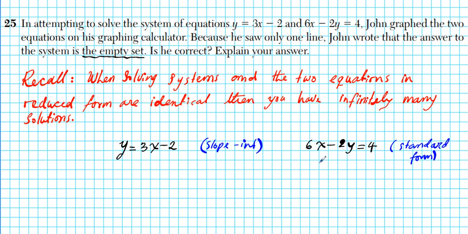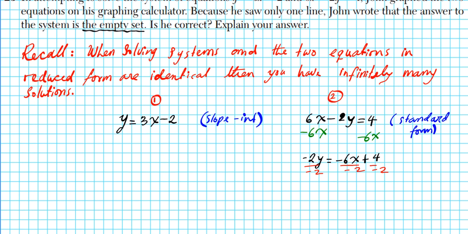All right, so this is already in simplified form. Let's place this in slope-intercept form. Let's call this equation 1 and call this equation 2. To get it in slope-intercept form is the same thing as saying to solve this equation for y. So we'll move 6x to the left and divide by negative 2. Subtract 6x from both sides, and I have negative 2y equals negative 6x plus 4. And then you divide the entire equation by negative 2.